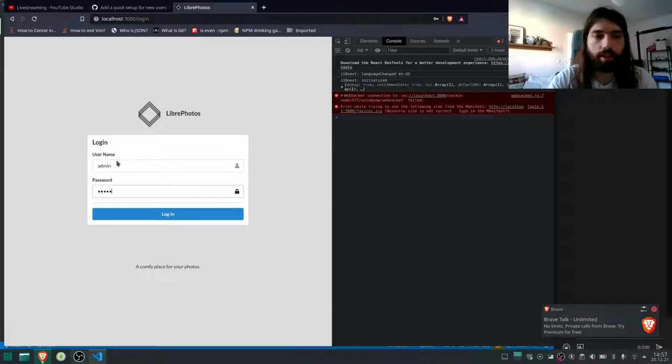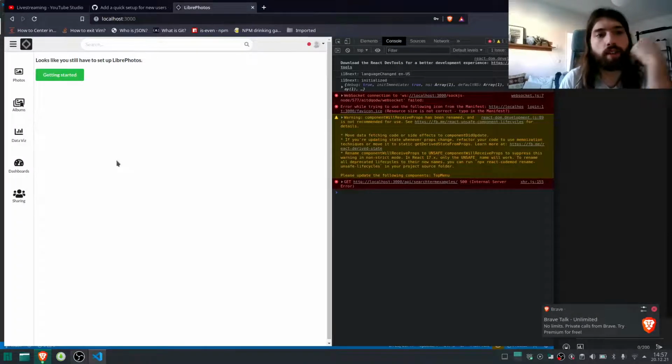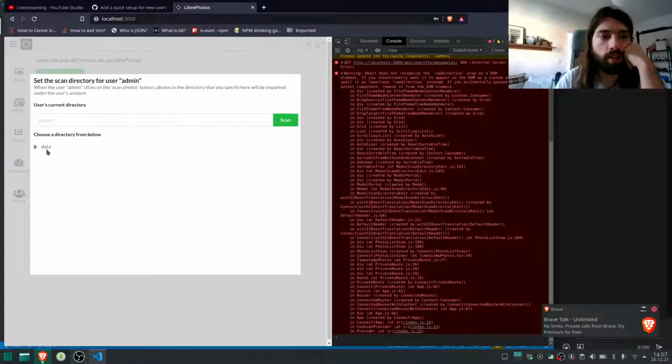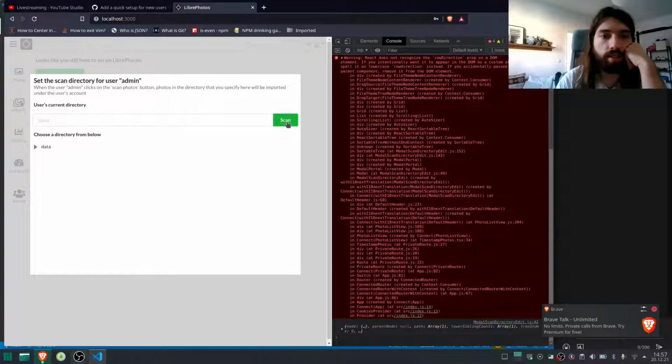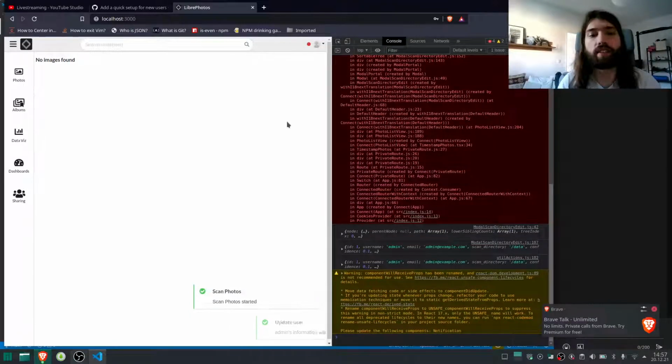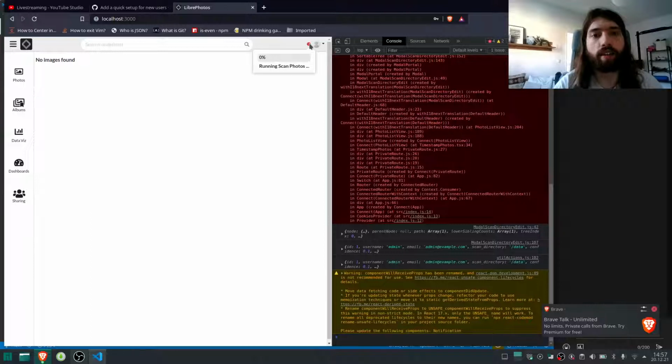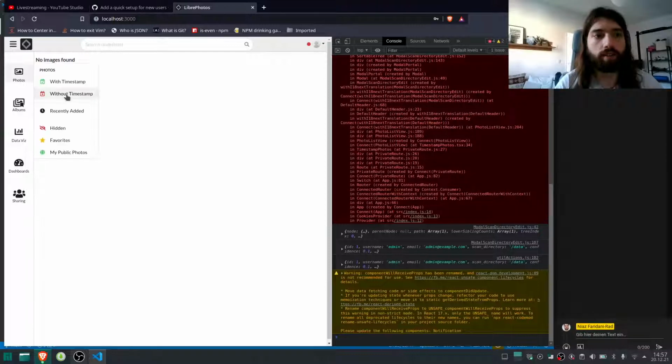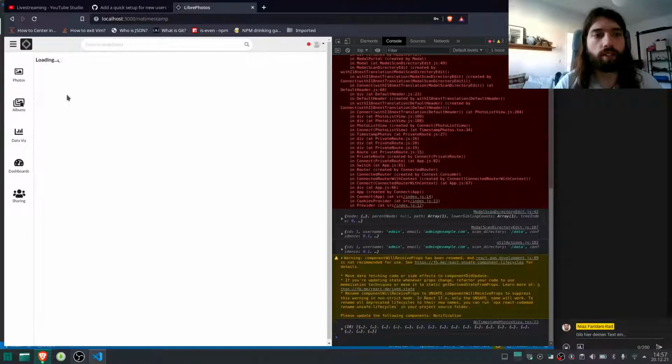So we're going to admin. We see it looks like you have to set up LibrePhotos. We're clicking on getting started. We're choosing data. We click on scan and it disappears. Amazing, that's how it should be. And now we see here the running scan photos dialog. Amazing. So I think with that we're all done.